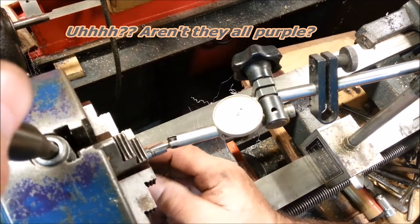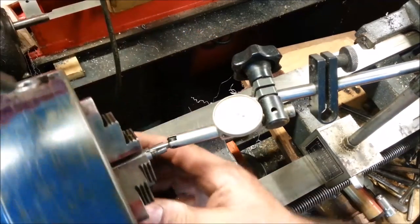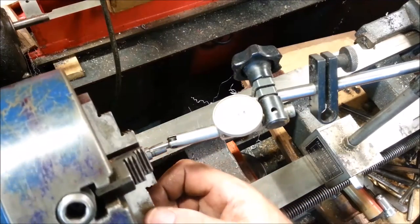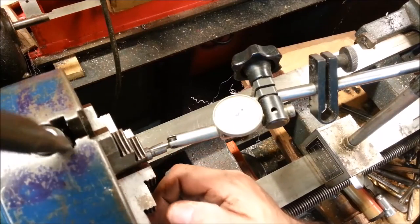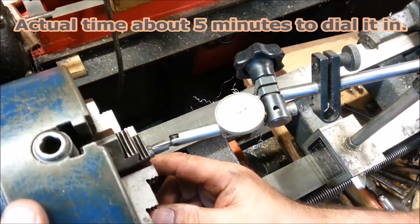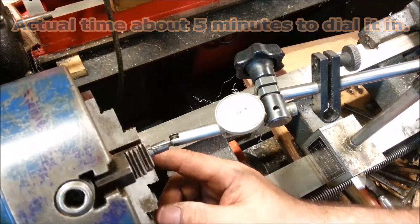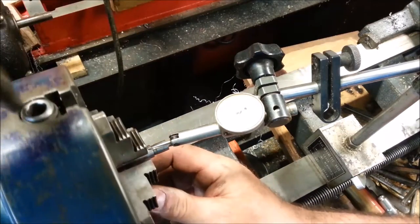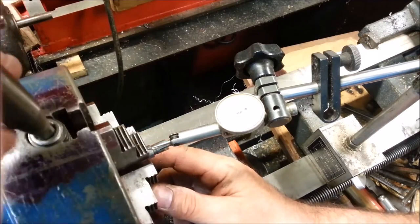Okay, so I need to tighten this jaw a little bit. Look at that, we're within a thou. We'll loosen this slightly. There, we're on zero, hard. It's as if this shaft is out of round.